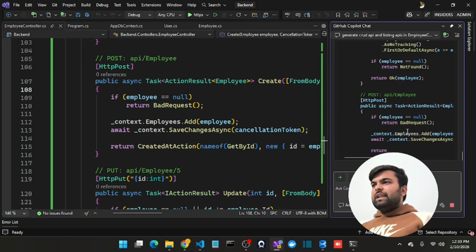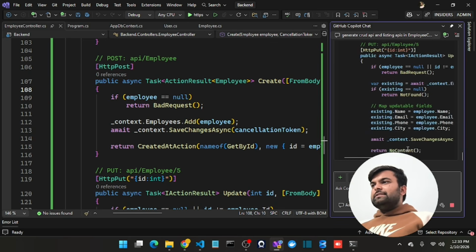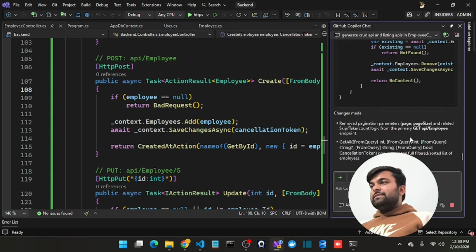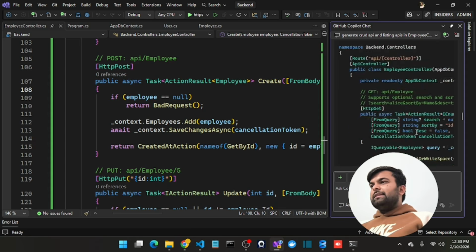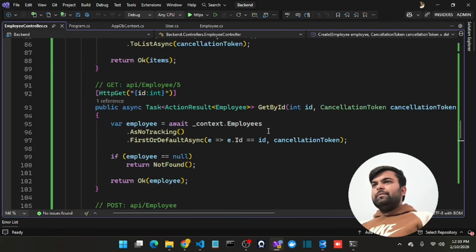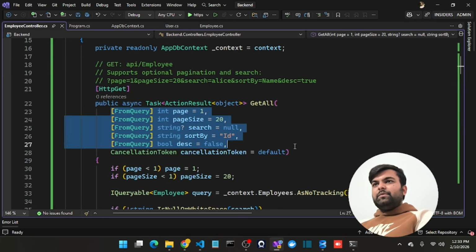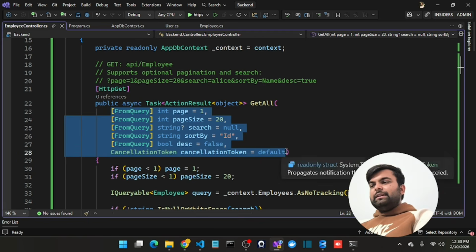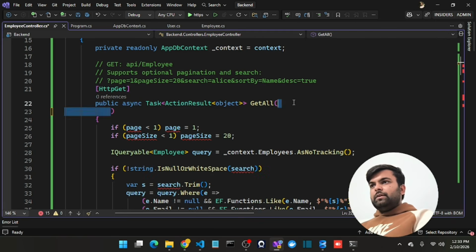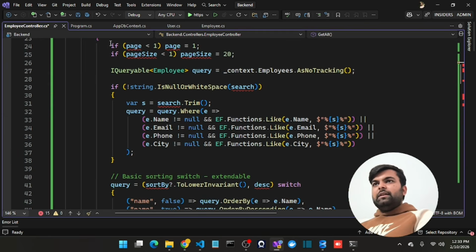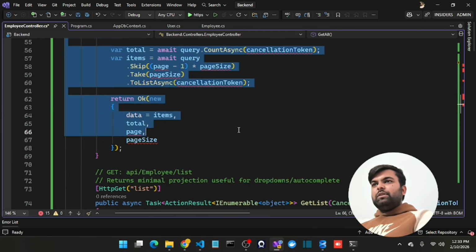Okay, so it is making mistakes as well. So I think I don't need this thing anymore. No issues. So simply I will just remove these fields. Okay, I don't need these fields anymore. I will just remove all such things.